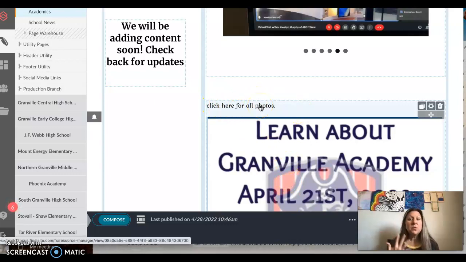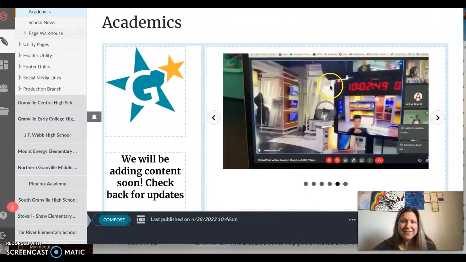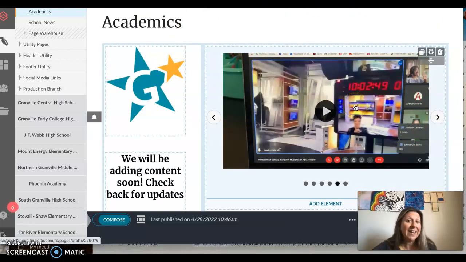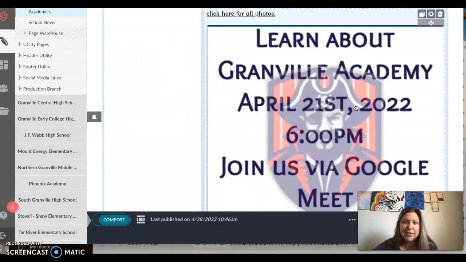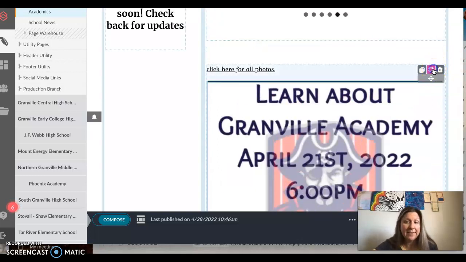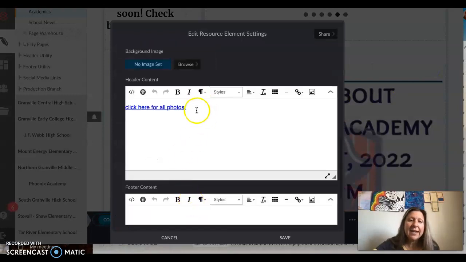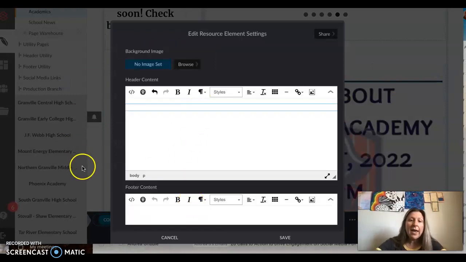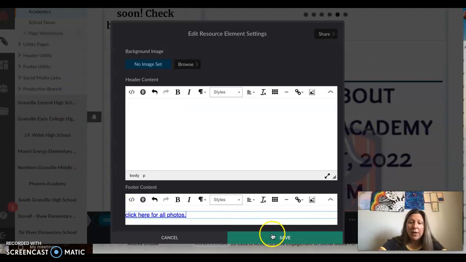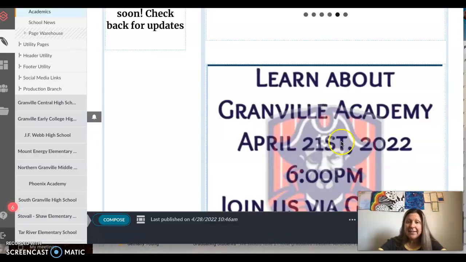You can also do that under the design option for the footer. So now look at the difference between our slideshow of our gallery, so a number of resources, and then just our single resource image that's here. Keep in mind you can always edit these. We can go down to design and say, I don't want a header at all. I can maybe say I want it below it, move it to the footer, and select save.